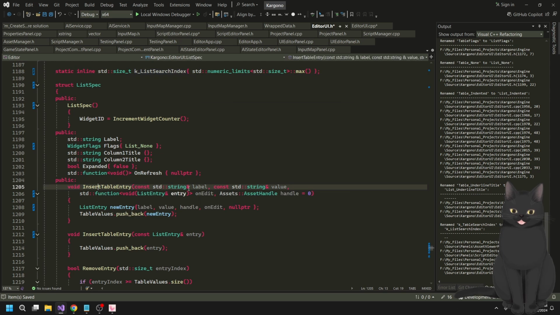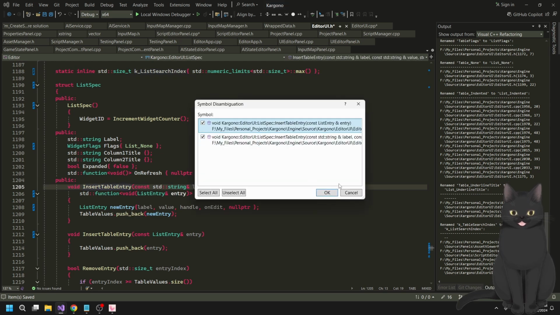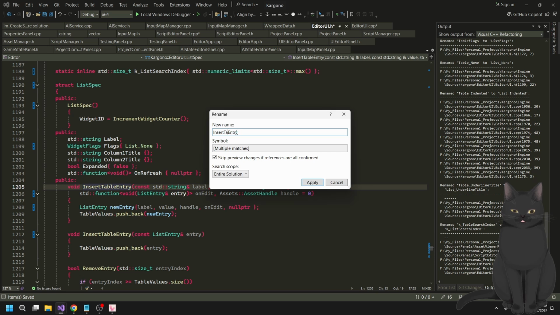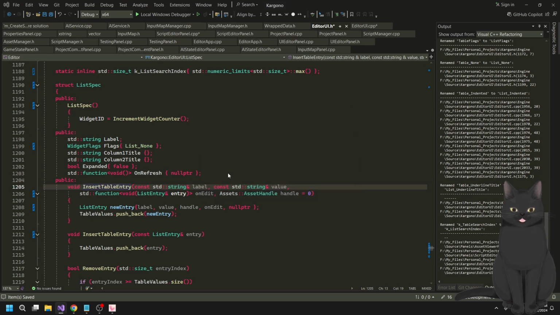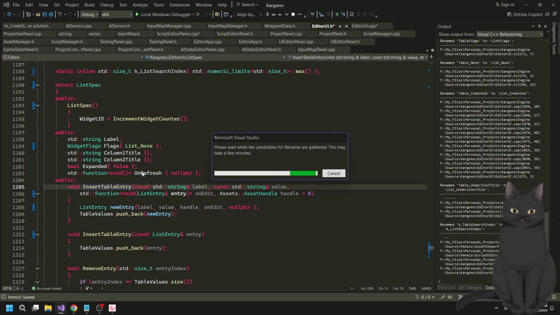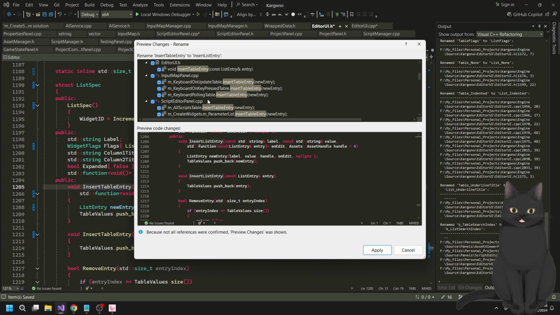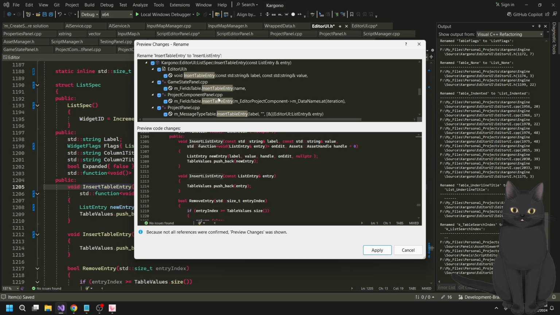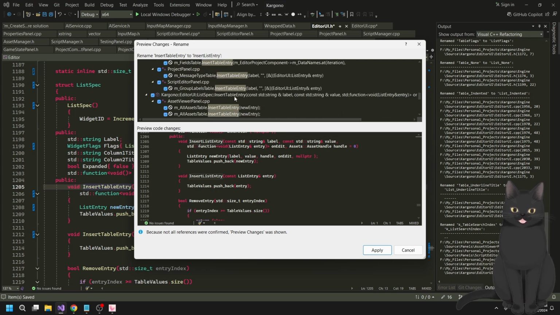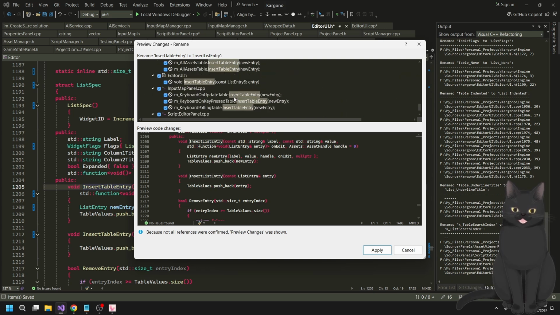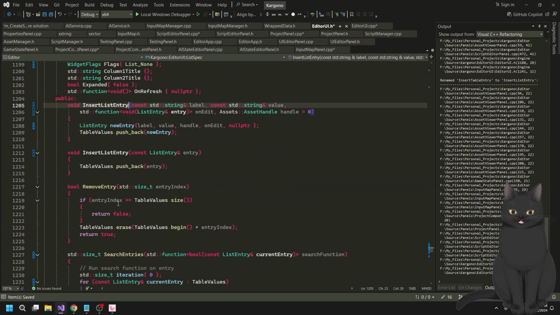Since I'm here, I might as well make all these consistent. List entry. Okay, looks fine, looks fine, looks fine. These are unconfirmed. Let's see. No, that's right. Table, insert table. Yep. Okay, that's fine. Go ahead and change those.